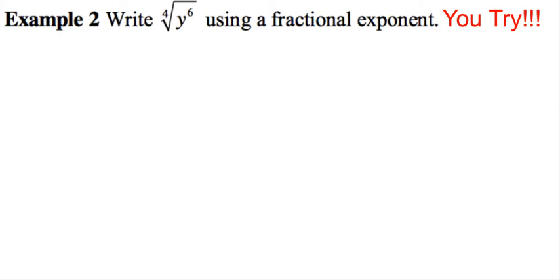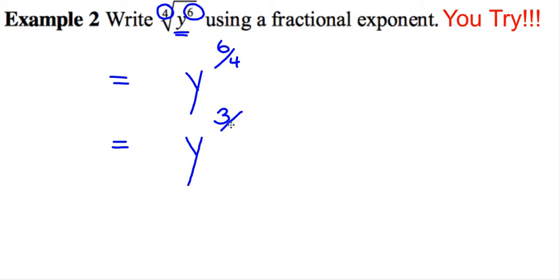All right, so let's go ahead and do this problem. See if you get the same answer as me. y is your base. 4 is your denominator. 6 is your power. Now with this one, we can reduce it. So you may not have done it, and that's fine. We can reduce this by 2, so this would be y to the 3/2.